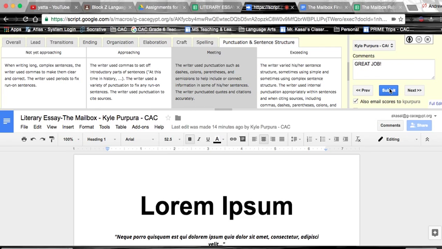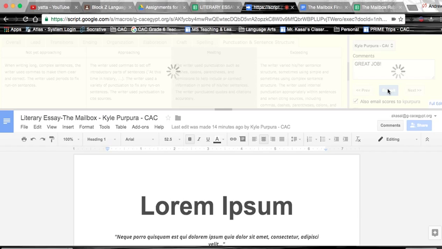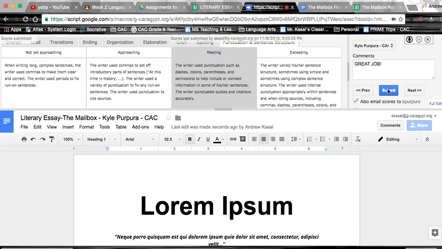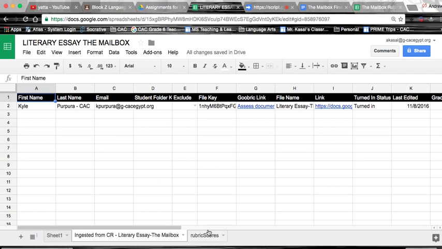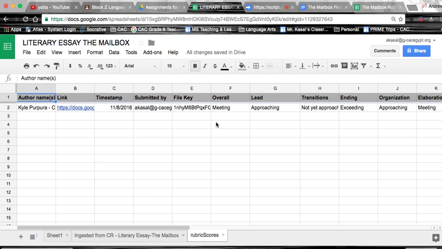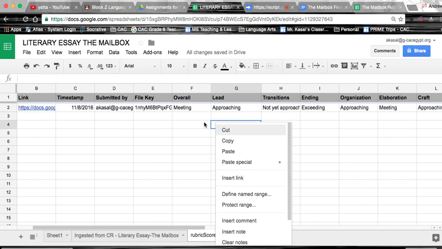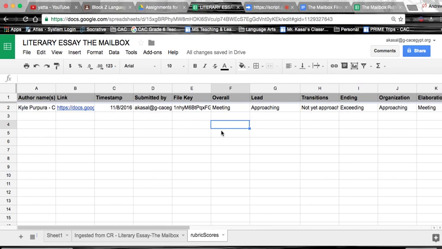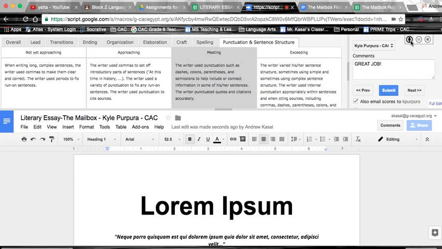Now I'm going to hit submit. Okay. So then if I go back into here, I can see my rubric scores down here. You see how I have everything that I just gave him. If you leave an audio file, will it also drop itself into there as a link? There's a link. Can we try that really quickly, just for the audience and also for me, because I'm really curious how the audio works?